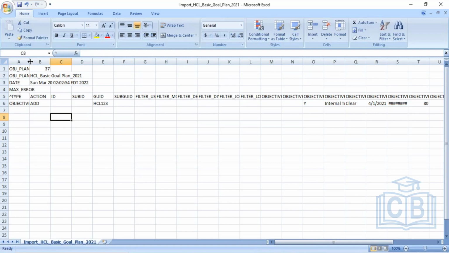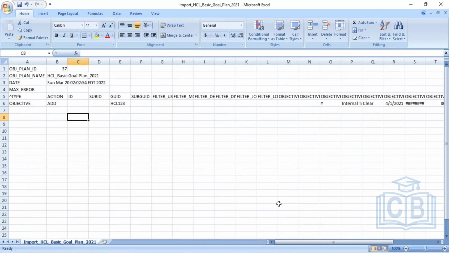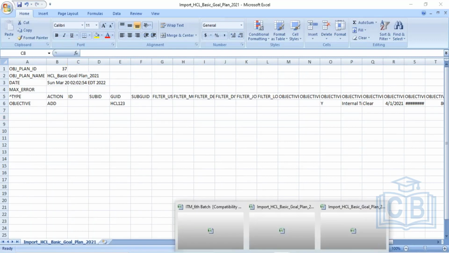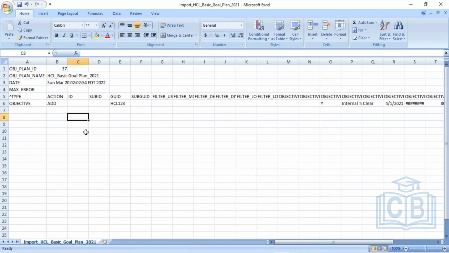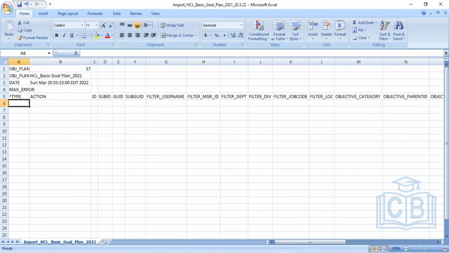I will use that particular one. So objective, I will be choosing the objective here. The type is objective. So I will be choosing the same thing here. Objective.